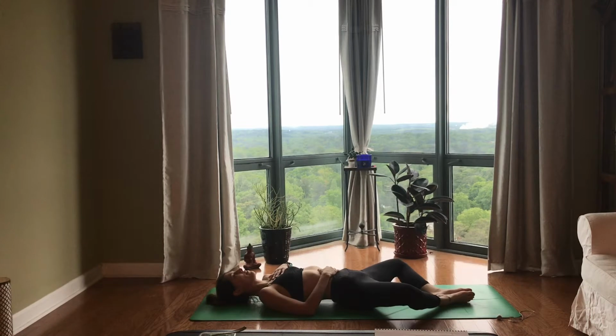From here, take a full breath in, sigh it out. Another big breath in, hold it at the top. Exhale, let it go. Start to draw equal inhales and exhales, paying attention to the length and the depth of your breath as your belly rises and falls.